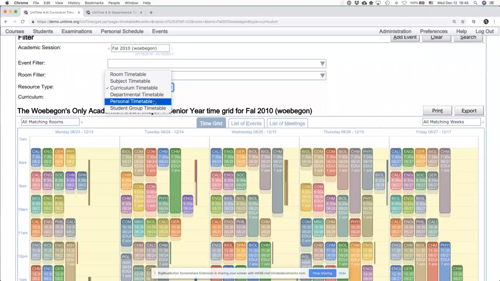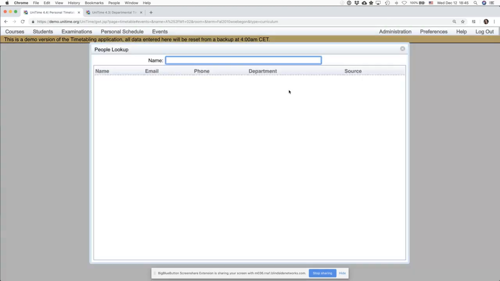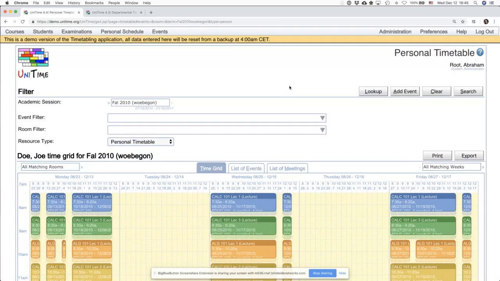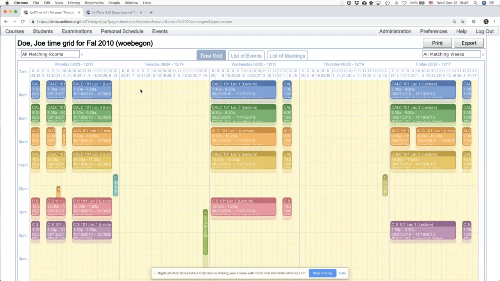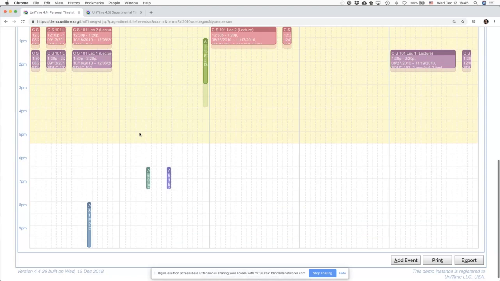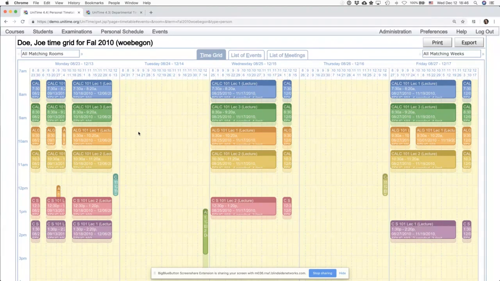What's kind of nice is the personal timetable, and it's where ordinary users can just see their schedule, but administrators, or when it's allowed, I can look up a person. So this is one of our instructors in this program, and I can see a schedule for that instructor. And if the instructor has classes, I can see classes. If the instructor has some exams, I can see those exams too. If the instructor, or the person in general, has some classes as main, or is listed on some events as main contact or additional contact, I would see those in here as well.